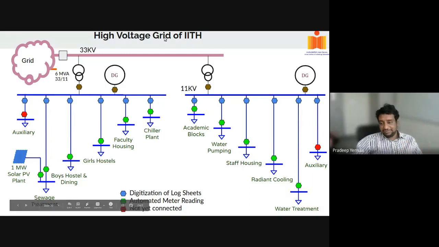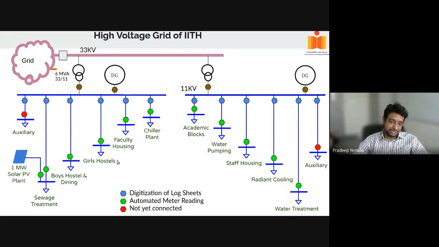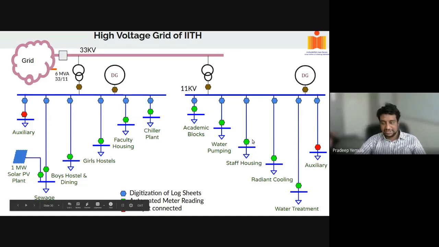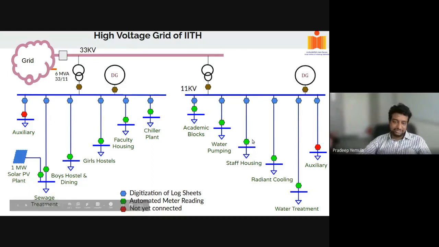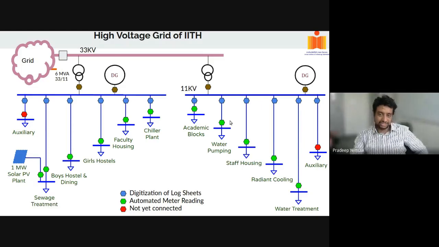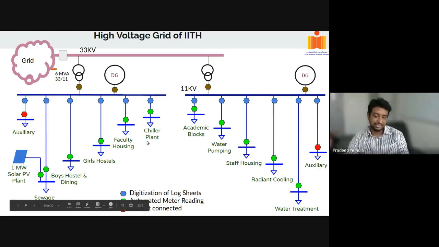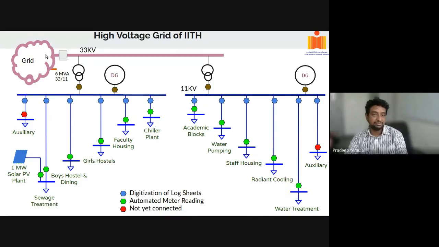That part we have not yet done, because the issue is the accuracy of most of these meters. It's not a problem from our end, but the meters themselves are not showing accurate readings, or they were not completely connected. So we are still working out that part. Maybe in the next few months we'll be able to do that. Then I can actually have a daily report of what is the total and what is the individual. Is there any gap? Is there any difference? So that's a good suggestion. We'll try to work on it.